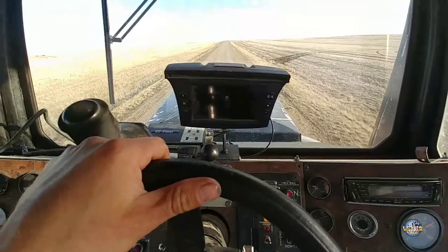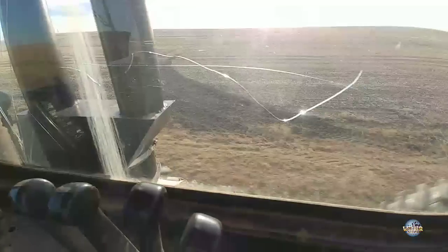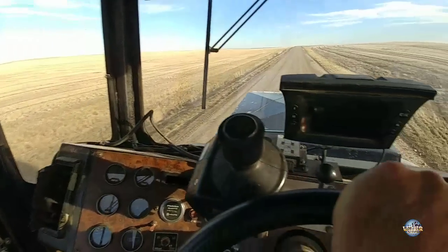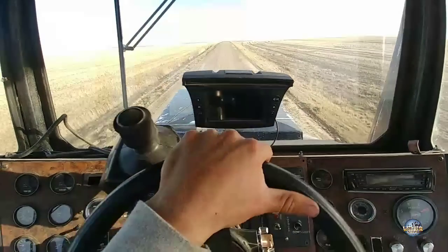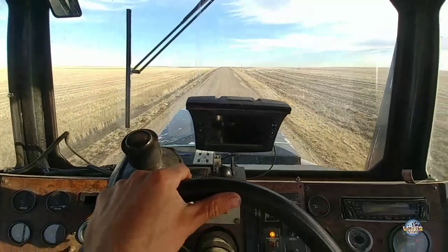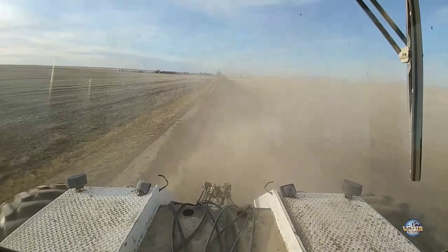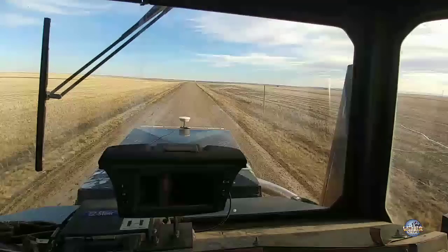Never mind. These tires have been sitting all year. This is the first time this thing's driven this year. So they've got some flat spots in them just from sitting. But those flat spots work out after a little bit of running it. That's why there's a little bit of a wobble to it. You can kind of see it moving. Pretty sweet.